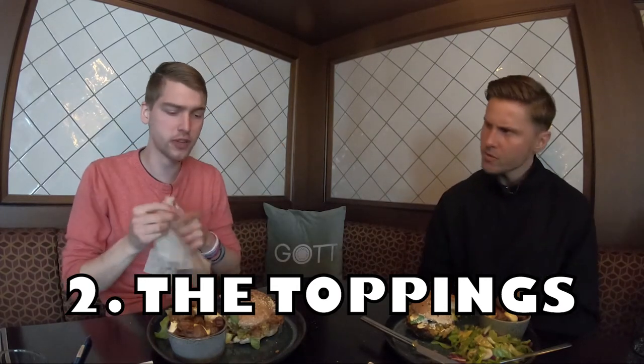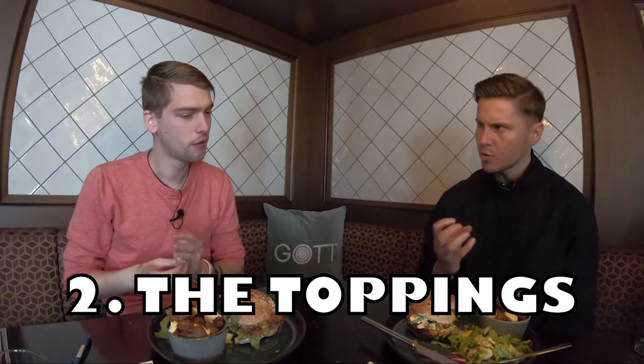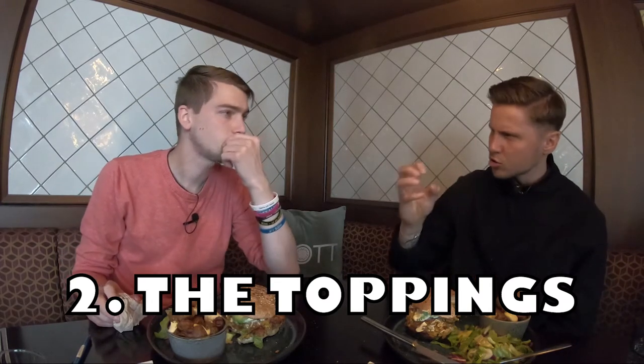Now the toppings — as I said, it's a good combination, not too much. I think the toppings match quite well. I'm gonna change my bun rating to 9 because the toasted flavors of the seeds are amazing — they really pop. I've never had this kind of burger before.